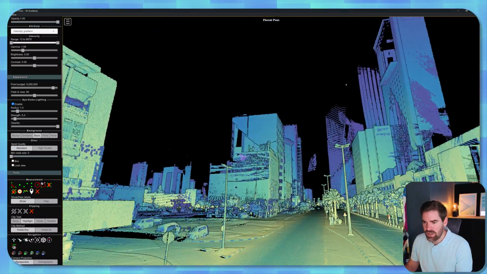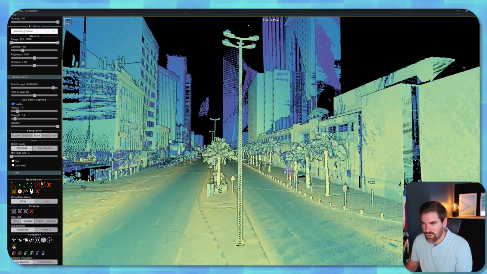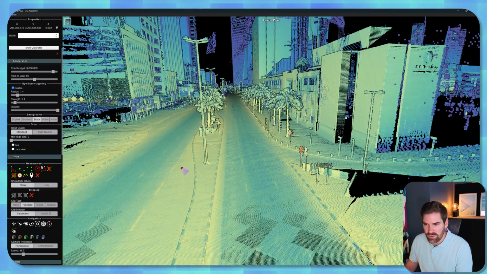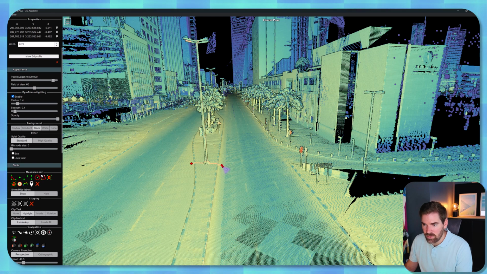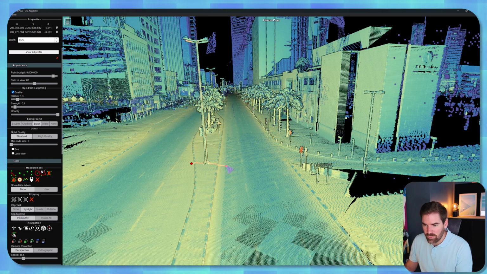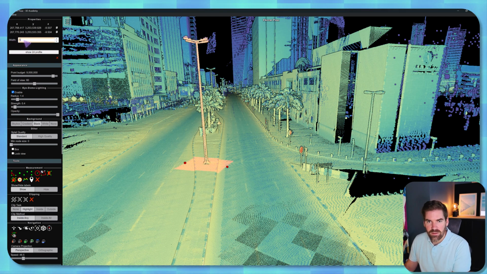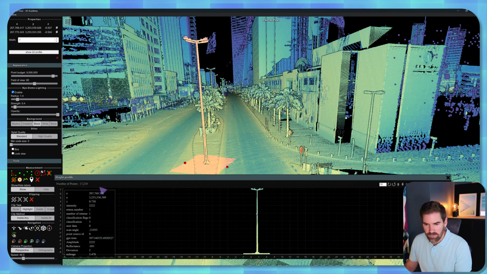Now, let me showcase an example. If I wanted to take this pole that I like, take the profiler, just create the profile that goes really from one side to the other, like this would be good. And then you increase the width to 1 meter, 5 meter, 10 meter, 7 meter will be good enough. And you show the 2D profile, the loading happens.